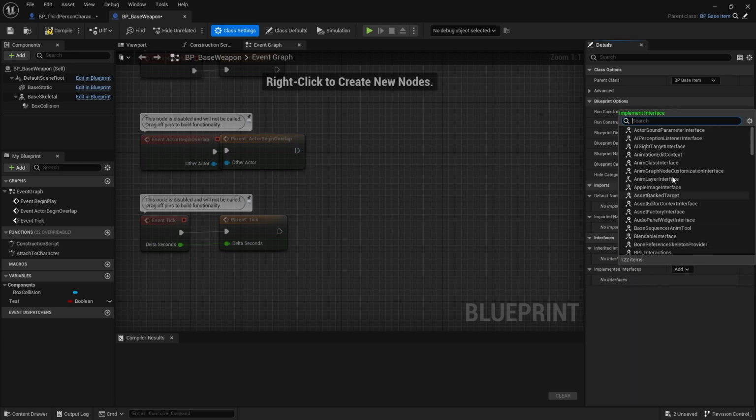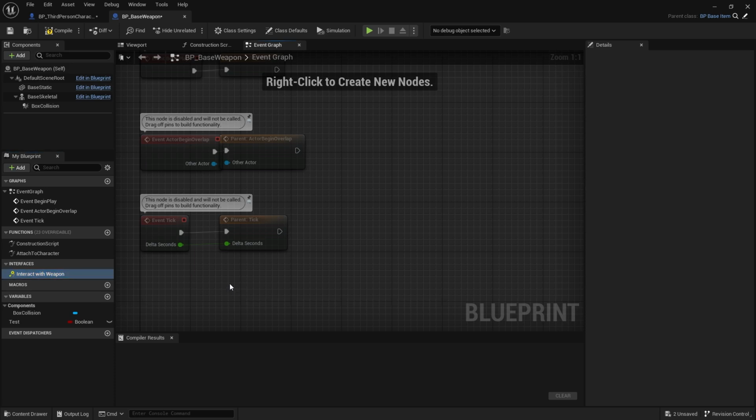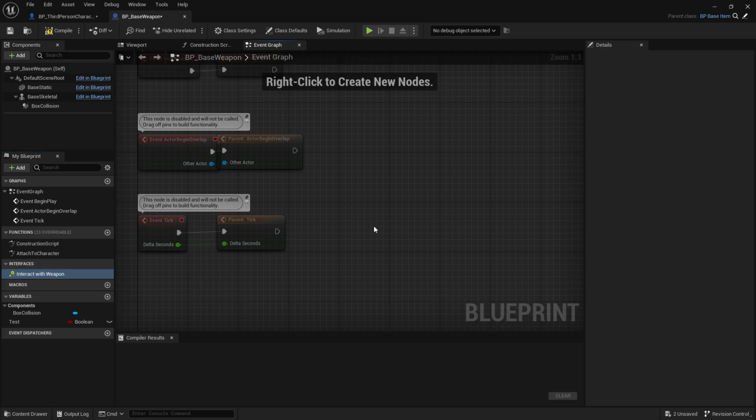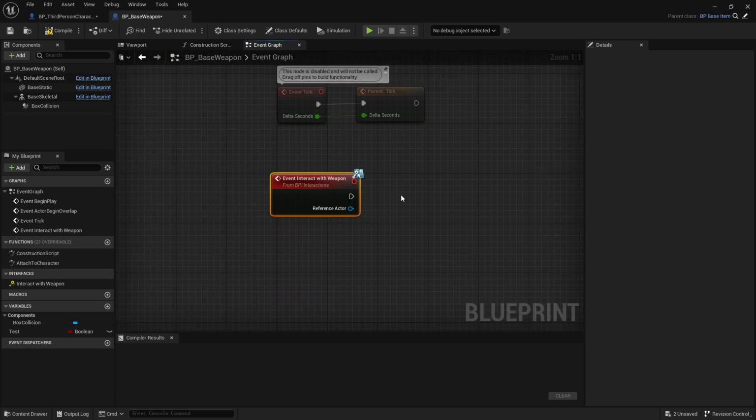If we do add and then search for the interface that we need, which is the BPI interactions right here, you can see that there will be this new interfaces tab within this My Blueprint tab. And we can use this in our event graph. If we drag it, it will say you cannot put this in the graph, but it's simply right click and then implement event. It will create the event of the interact with weapon right here. And this is what we need in order to trigger the event.